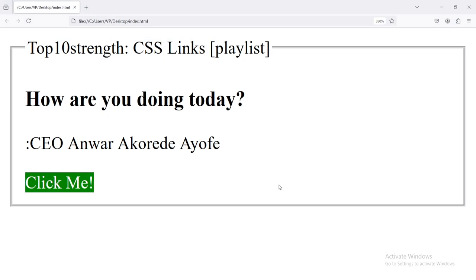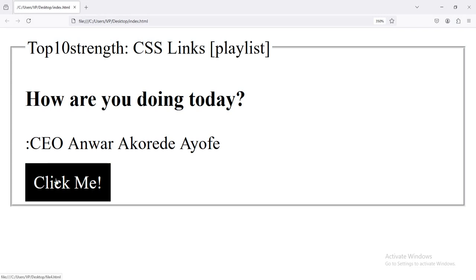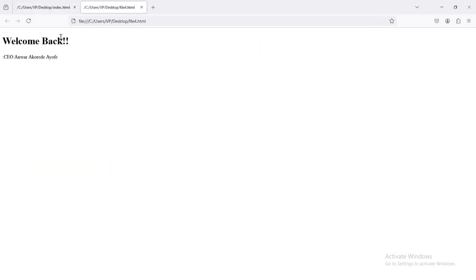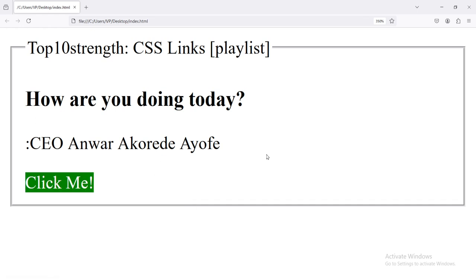Back to our document. This is what we had in our previous tutorial, where we discussed CSS links, and this is a link. As you can see, when I hover on it, it gets bigger. When I click on it, it opens another page, which is this. So we did this in our previous tutorial. Check every tutorial concerning links in our CSS links playlist. So let's continue our discussion.